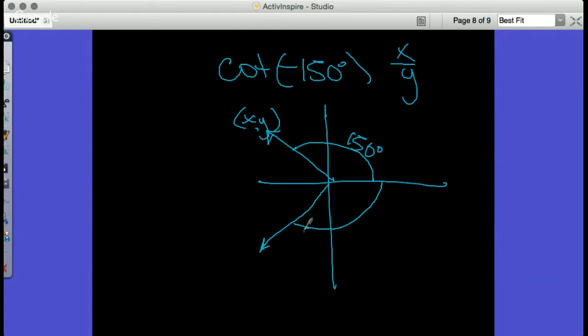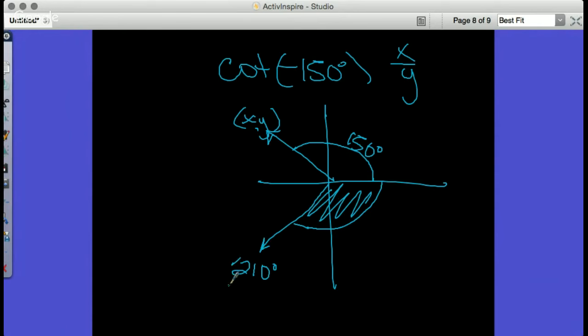Okay, so do you understand that even though it says negative 150, we're really looking at the 210-degree value. And even though it says no calculator, you'll have your calculator, but you can't enter that. Please don't, because you're going to get it wrong. There'll be a couple where it says use a calculator to give me a value. That's different. But with no calculator, you'll have a calculator, but don't use it, because when it says use the unit circle, you have to have an exact value, because I'll know whether you did or not. That makes sense.